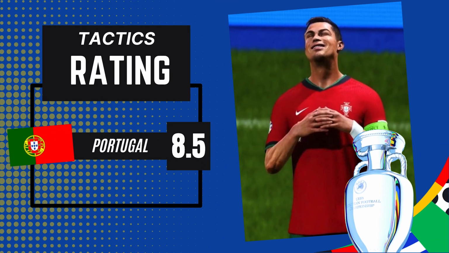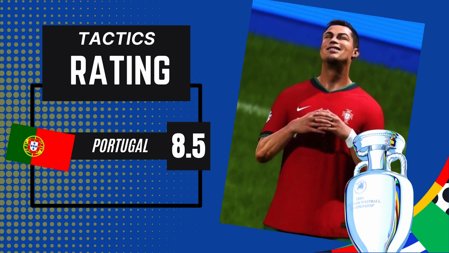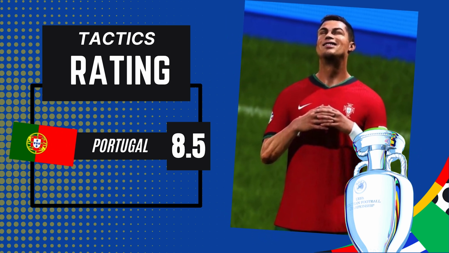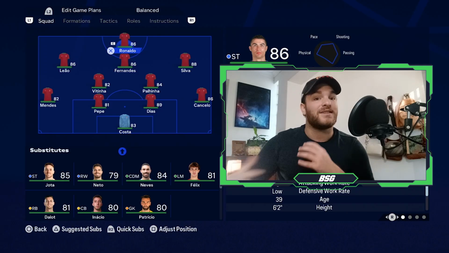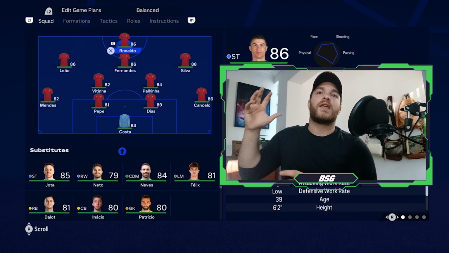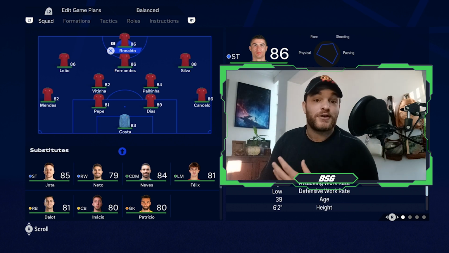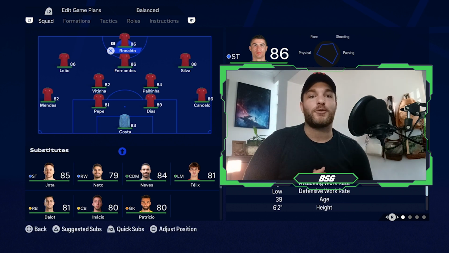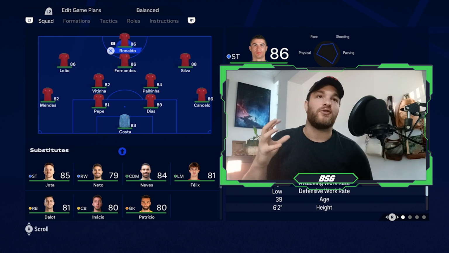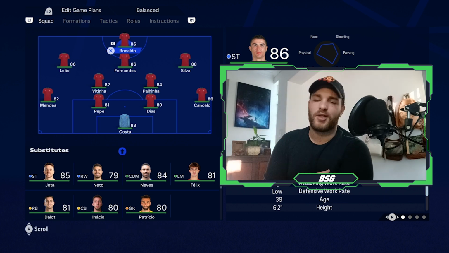Now I know versus Slovenia, Portugal, they didn't score. It was a 0-0 game that they had to take to penalties and win the game through the fantastic heroics of Costa. But they did create a lot of opportunities. They did create a lot of chances. Now, maybe with a slightly younger Cristiano Ronaldo, they put quite a few of those opportunities and chances away. But as a whole, the system does work very, very nicely, especially in a game like FC24.